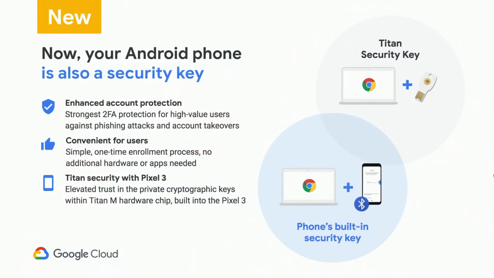This includes making Android phones capable as a security key. This is a recent launch that is something both Google uses and we encourage our G Suite customers to use as well, since this is one simple way to protect your users from hijacking. By not changing the way that they work or making them remember any new, difficult, additional security verification steps, they can simply use the phone that they always have on them as that double-check verification to make sure that they're the right ones getting into their account.